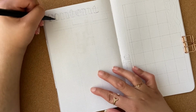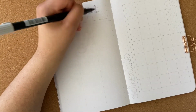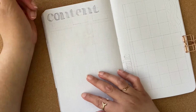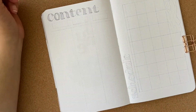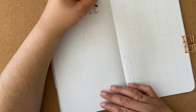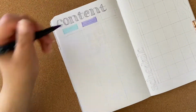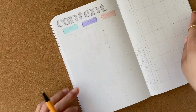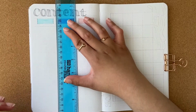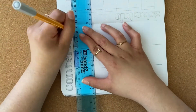So this is my content calendar page. On the left side is where I write down all my ideas for my content in the pillars that I create content for. It's like food, lifestyle, travel. Of course, not a lot of travel content right now. I have some old stuff that I never posted that I still need to share. It's just a really easy way to write down some ideas, and then on the right side I have my calendar, and that's where I can start to schedule out when I'll be sharing that content.